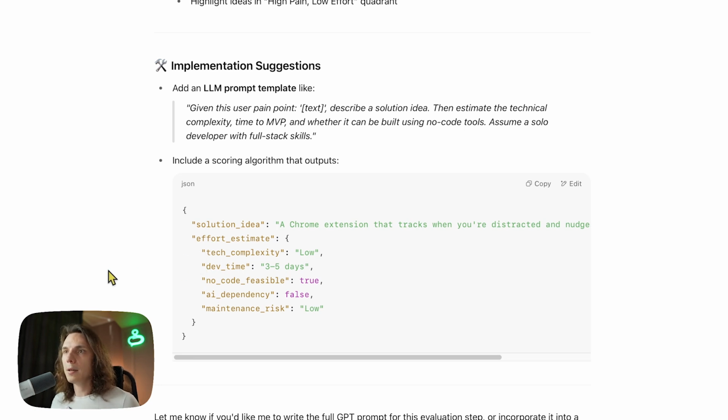So vibe coding is only emerging now, and that's understandable that there are not so many articles, not so much information on using vibe coding to launch new products.